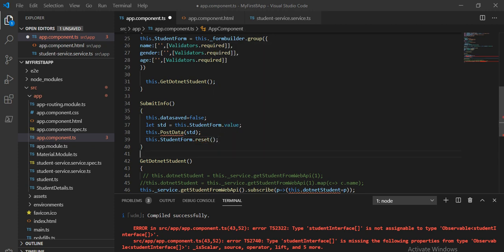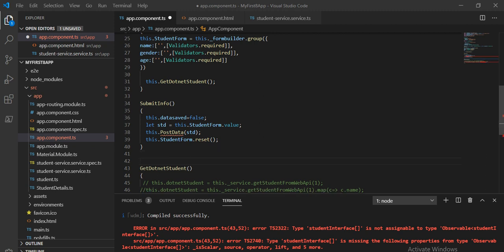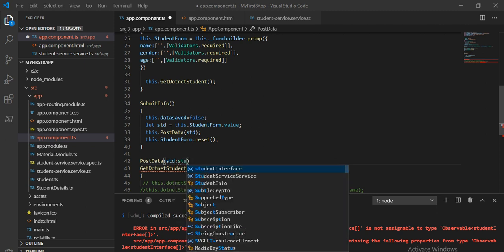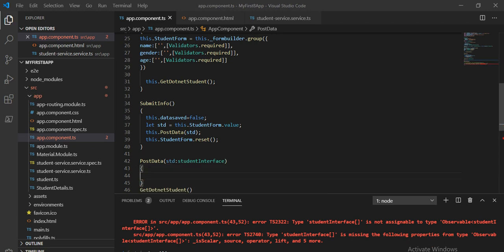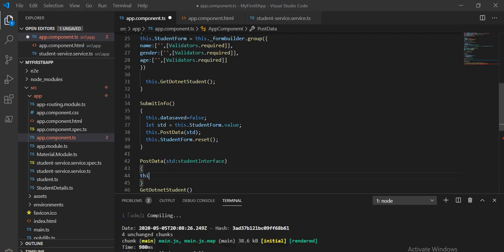So here I am going to create one function like postData, and it will take the student interface, meaning this full data, and I am going to post it on the server.